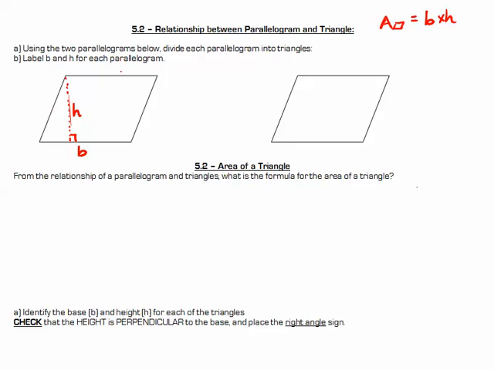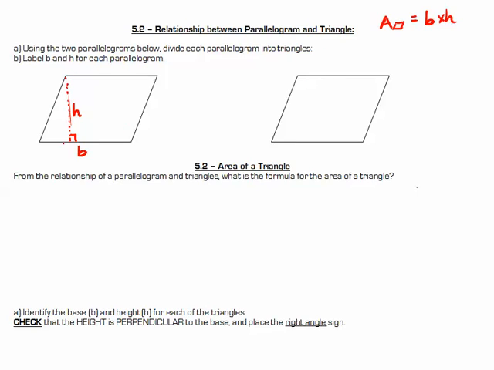As we looked in class, really, this is the same thing as a rectangle. If we were to just slide this over one of the bases, the height would stay the same, the bases would stay the same. So it has nothing to do with the side lengths, it has to do with the height. So what we can do then is take this parallelogram and divide it into triangles.